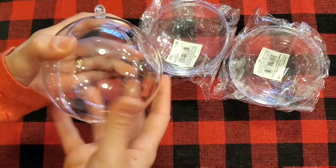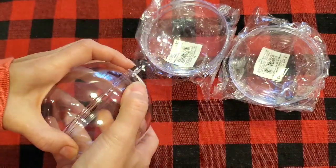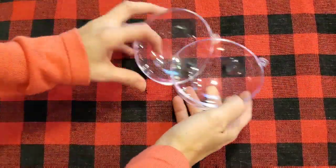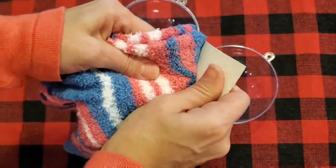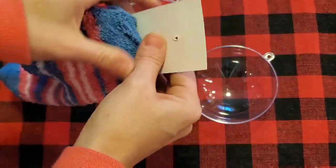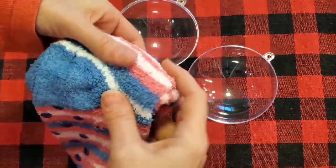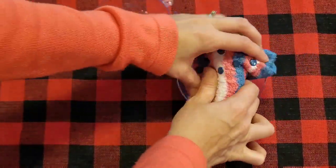I tried to keep each ornament kind of as a themed gift and making sure that they were age appropriate. So this first one, everything that I am filling these ornaments with, I did find at the Dollar Tree. So I picked up these fuzzy socks. I'm going to use some nail polish and a shower steamer to fill the first ornament.